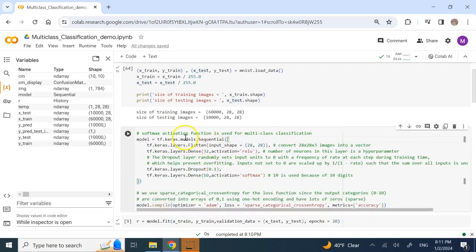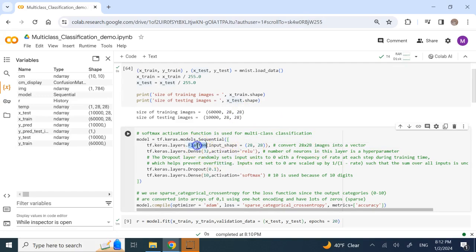So here we create a sequential neural network model. The first thing we need to do is handle the fact that these images are 28 by 28 matrices, and they can even have colors in general. In this case they don't, so they are just 28 by 28, already grayscale, which is good.